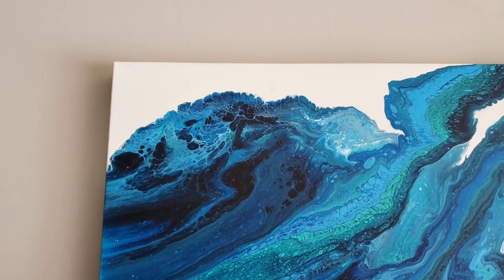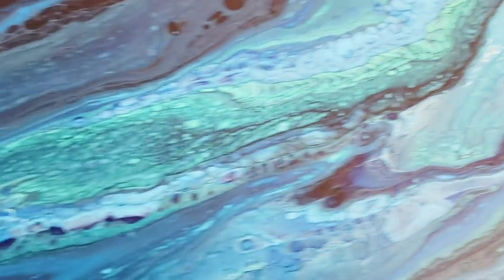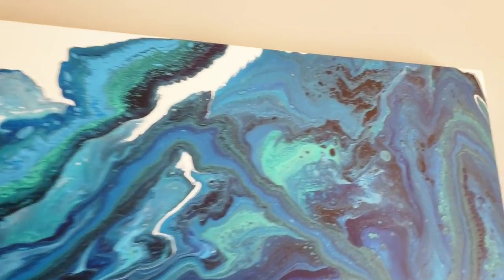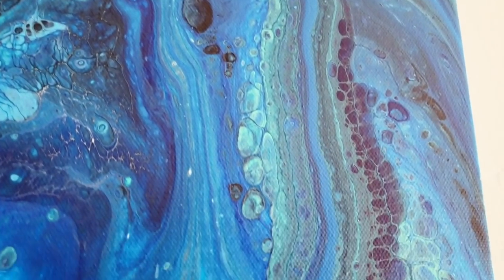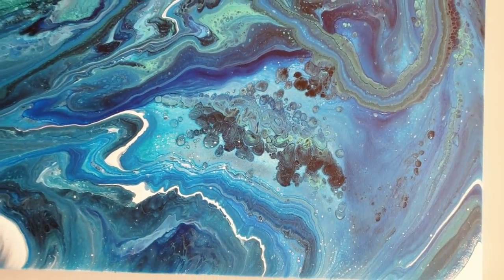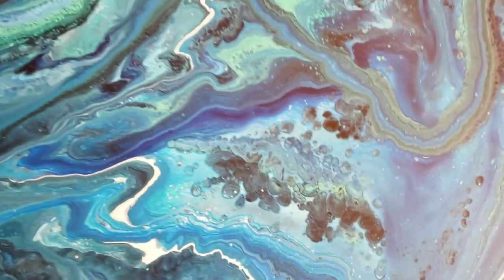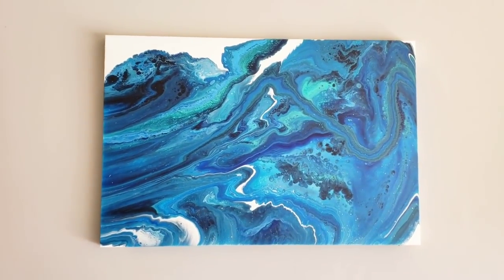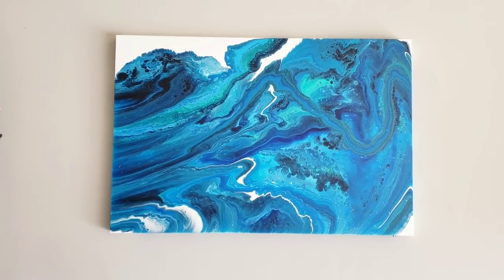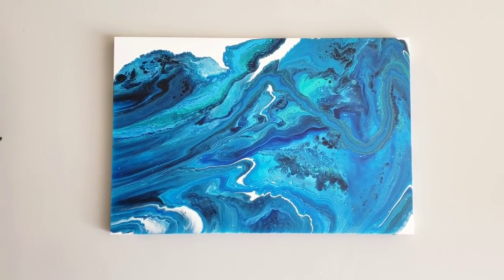There are some of those cells — gosh, that is so pretty up there. That lacing up there, I like the white negative space corner, and the river — I think I might call this 'A River Runs Through It' because of the little white river going all the way through it. It's going to be really pretty once I varnish it. A lot of people ask — I varnish with a gloss or high-gloss Liquitex professional varnish for UV protection. I love that little cell cluster there just from natural cells because the paint was thin. Thank you so much for hanging out with me, for being here through all this — I can't wait for the future. Until next time, happy painting, bye!